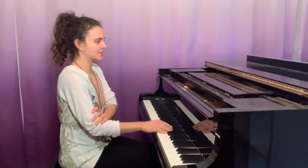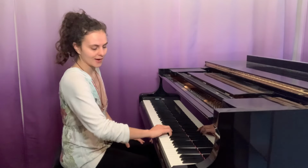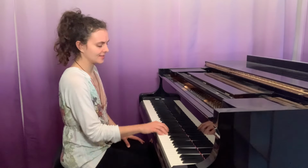My teacher used to say that I should imagine my elbow floating on top of oil. So imagine that you have oil here and your elbow is kind of lying, loosely lying on this oily surface, and you can just very effortlessly move it around.